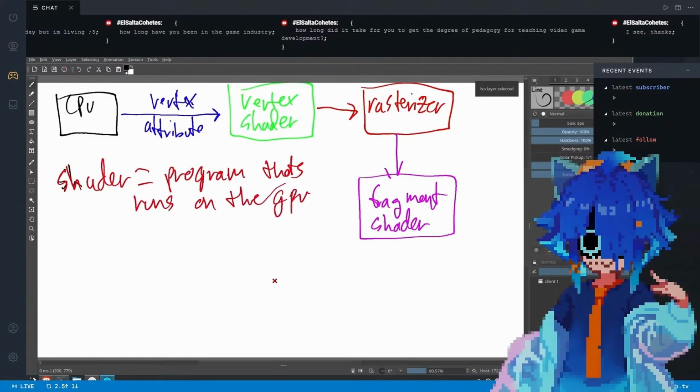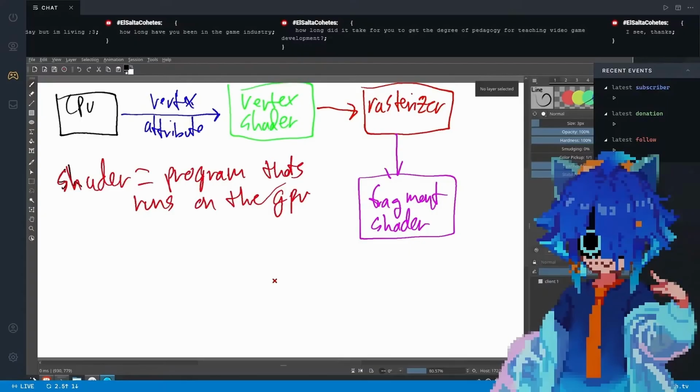So the vertex shader's job is to take the vertices that the CPU handed us and position them in space somehow. In our case, we're just going to pass them straight through. Say the CPU did a good enough job and we're not going to mess with them. But some terrain might take a flat grid of triangles and then add some height data to them. The rasterizer will then take the triangles with those positioned vertices and convert them into pixels, which are then handed off to the fragment shader.